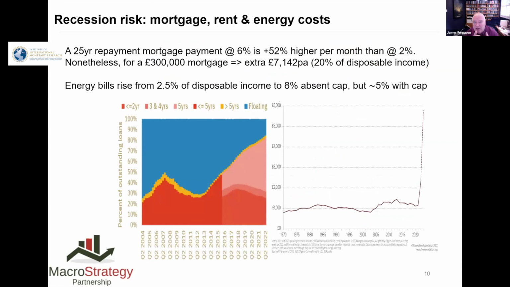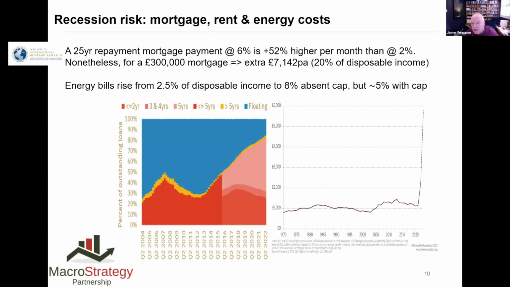So now we have a genuine recession risk. We've got a massive increase. Historically speaking, it's been about 2 to 3% of household disposable income that we in the Western world have got used to spending on our gas and electricity, particularly electricity. And if you look at the right-hand chart, without the caps, that was suddenly looking like it was going to possibly even treble, but certainly double. And this is what we're having with the cap. So with the fact that the cap will be removed next April, or at least that's the new plan, it keeps changing, that suggests that the UK is looking at a very stiff recessionary headwind coming from this.